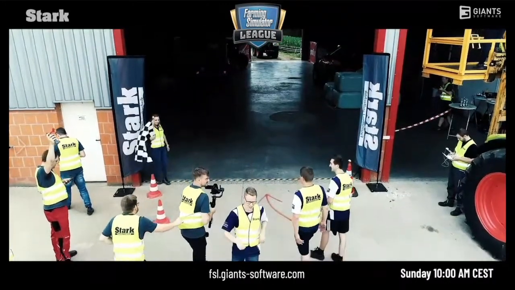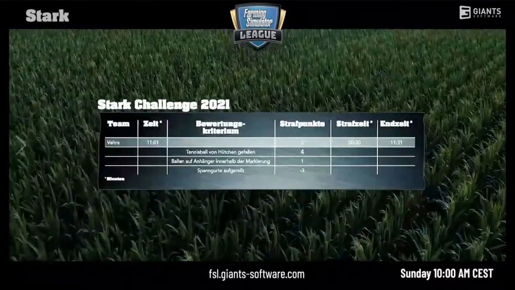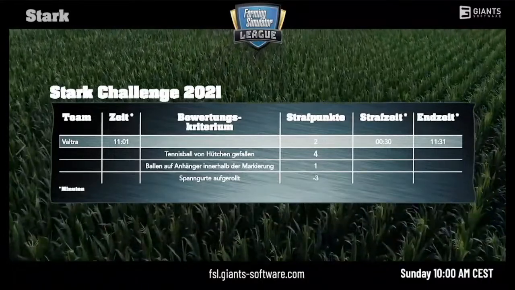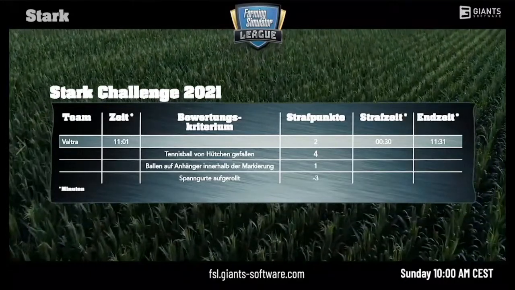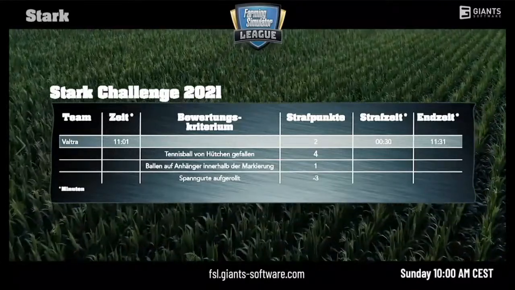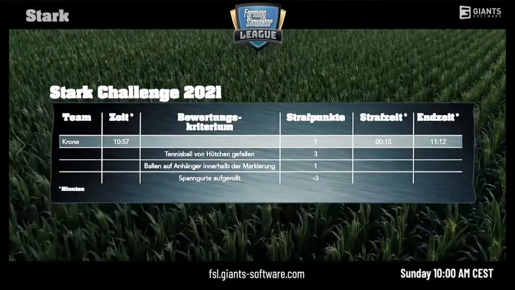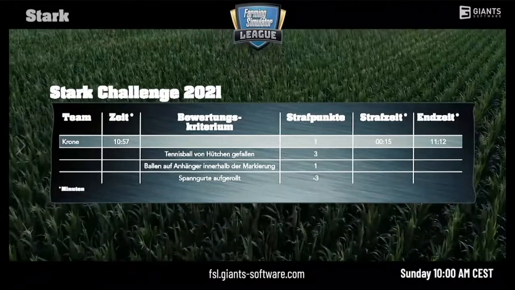Well, it depends on the tennis balls, I guess. Right, I guess those haven't been added in, have they? I don't know. Let's see. So here we go. Valtra, total time 11:31. They hit 4 tennis balls. One bale wasn't exactly where it's supposed to be, and they didn't roll up the belts. Oh, there are style points. Krona, 4 tennis balls. One bale wasn't where it's supposed to be, and again, they didn't roll up the belts. So 11:12. They were faster though.